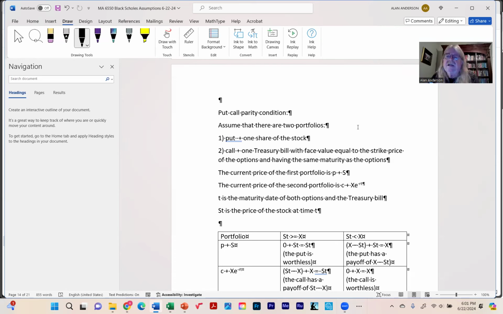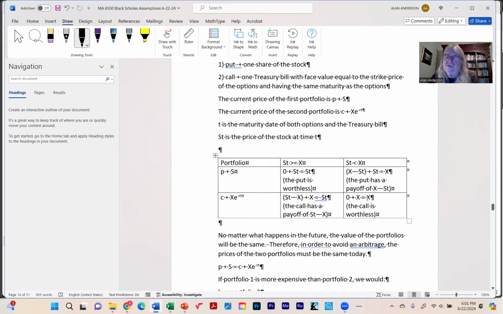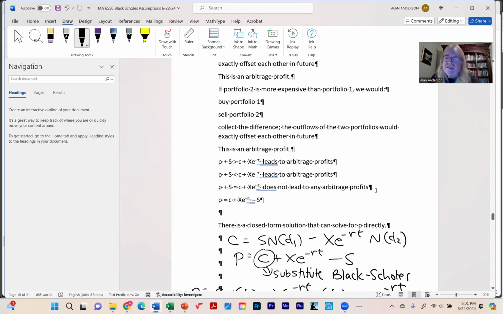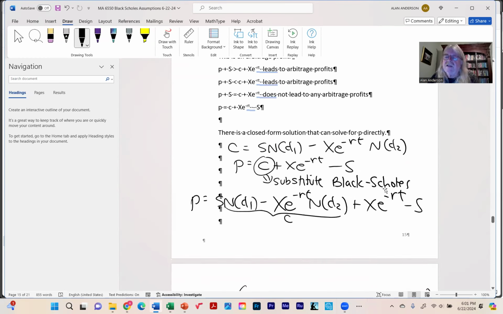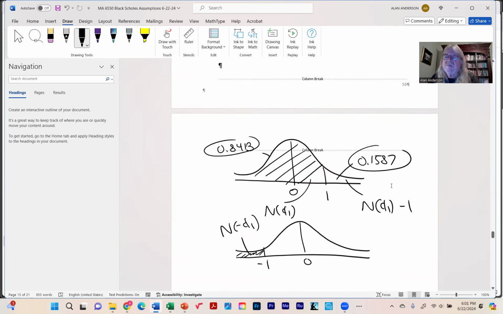And what's interesting about it is that it's a mathematical relationship that must hold. Otherwise, there will be an arbitrage opportunity. So this section is actually a proof, although it doesn't look like it. This is a proof that the put-call parity condition is in fact an arbitrage-free condition. We're going to show what happens, not just yet though, when this put-call parity condition is violated. And then we're going to look at the formula that is implied by this result.